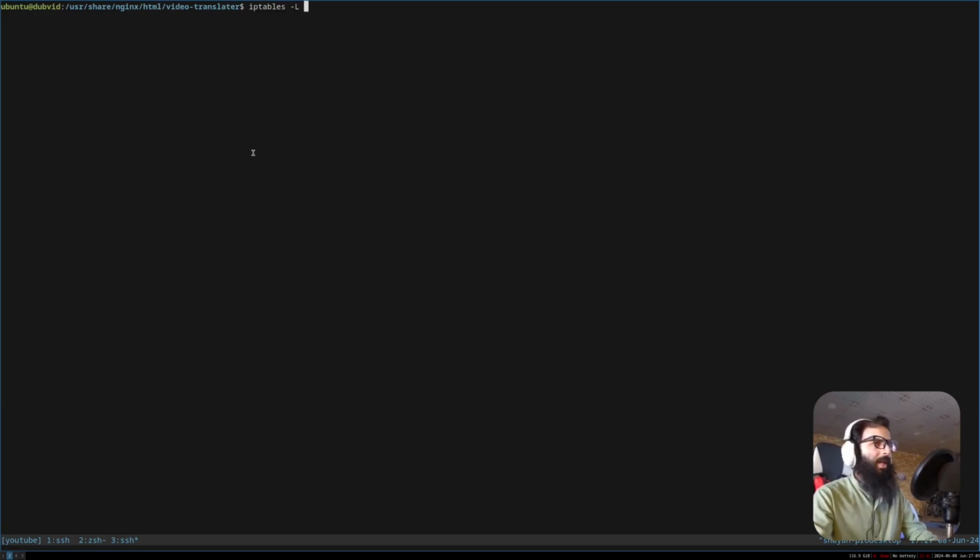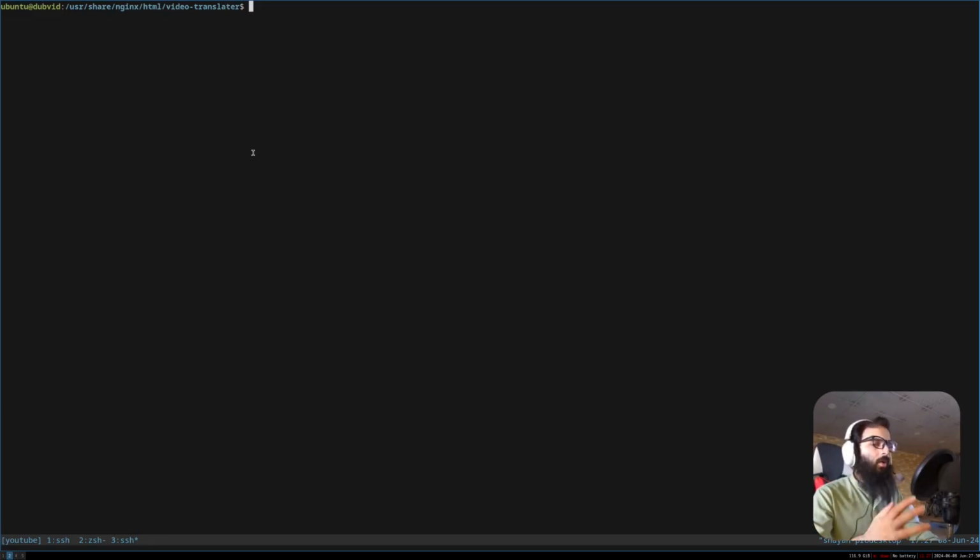We mainly need only 3 ports, or sometimes 2 ports, to be open. For example, we need port 80 and port 443 to make it work with HTTP and HTTPS. That's it, that's how I set up this server.